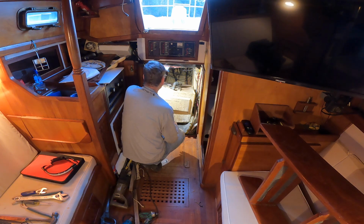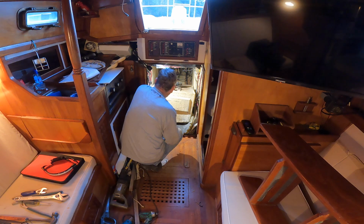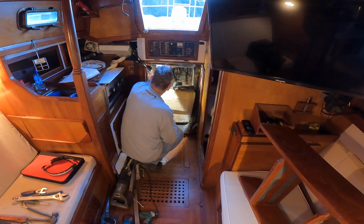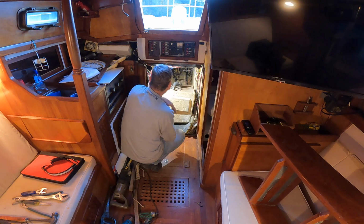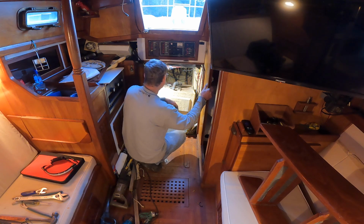There is some diesel fuel in it. There's not much, but there is some, so it's a bit heavy. It's a bit awkward, but it has been a bear to get out. It's like all things boat, it's never easy.